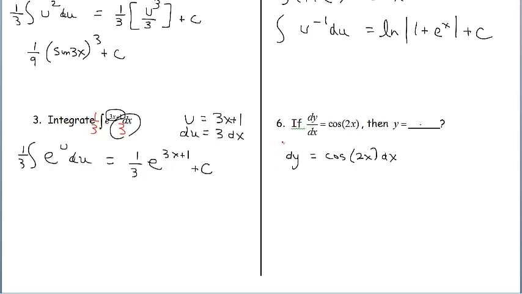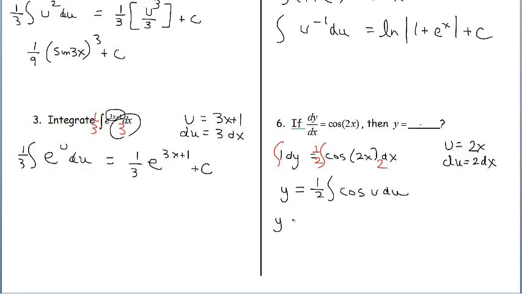Once we have done that, we can bring in the integral symbol. Antiderivative here of 1 goes back to y. We're going to have to do a U-substitution. If u is 2x and du is 2dx, we're going to need to bring in a 2 and pull out a 1/2. So we're going to have cosine u du. And that's going to integrate back to sine of u plus c.